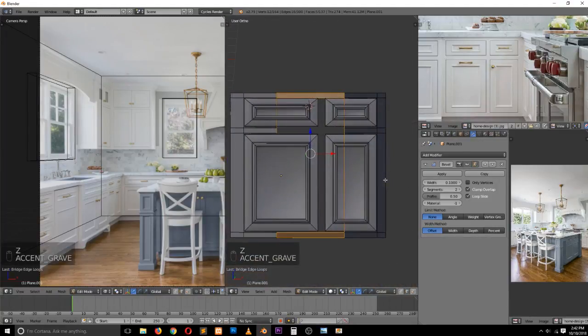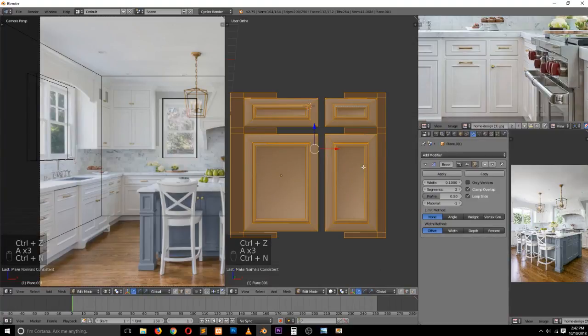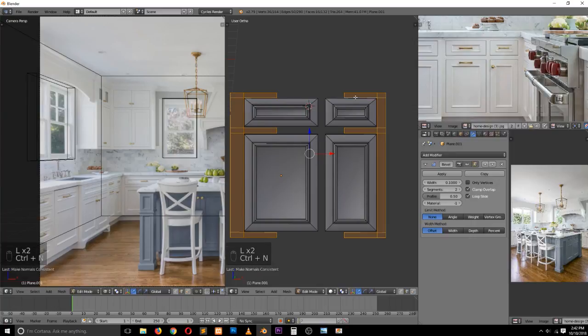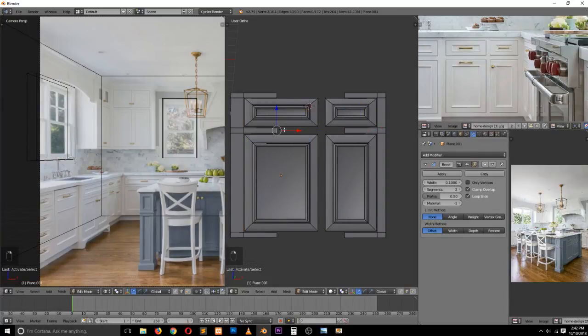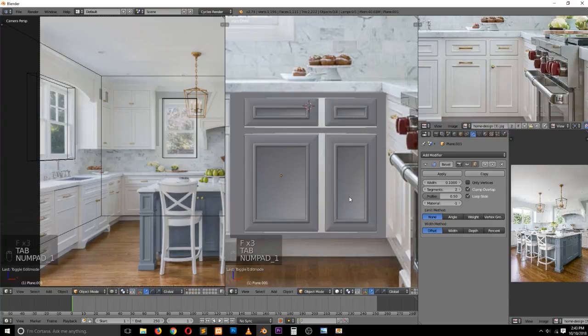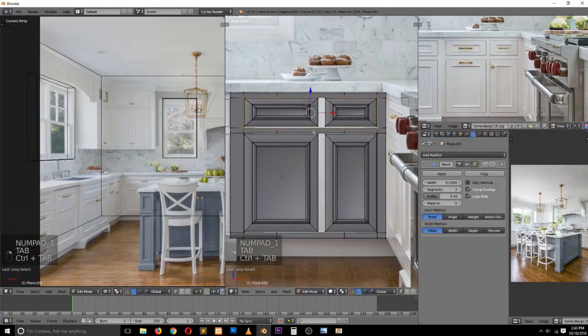Okay, so they have not bridged very well, so let's first recalculate the normals for these two meshes. Control N to the inside, select this, connect it to that, this to this, this to this, like that. Let's also make sure that these are all on the same level, so scale them in the Z direction by 1.